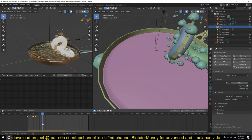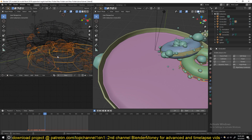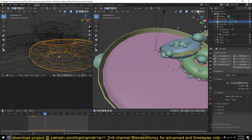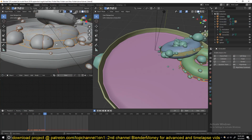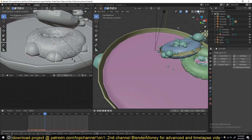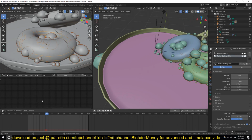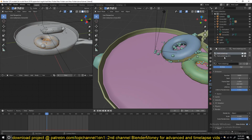So after the donut starts settling into the oil, you can select the individual emitters. Where is this? So I think this is it here. I want it to be inside the donut, not outside of it. Then you can go to the particle system and start timing the start frame. So I know this particle system will start emitting the particles at around 32 frames. And remember, we have 2 particle systems for each donut, so make sure I start this at also 32 frames.